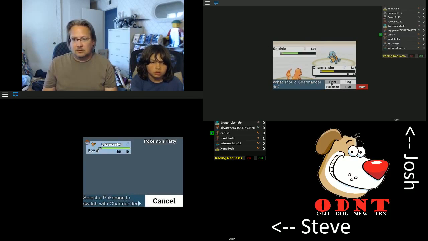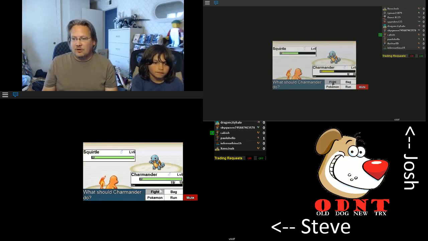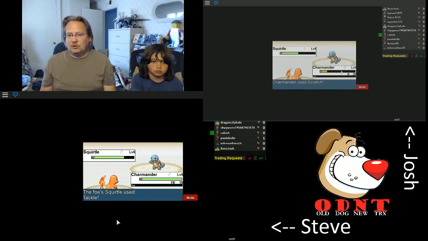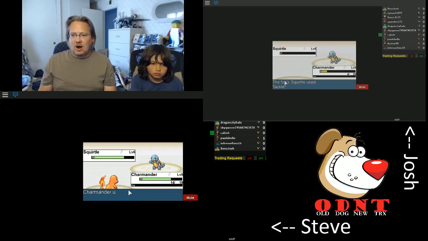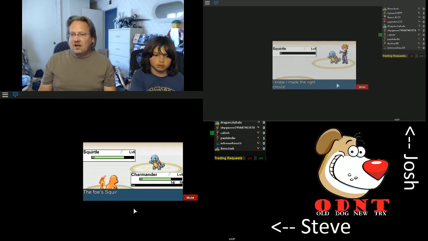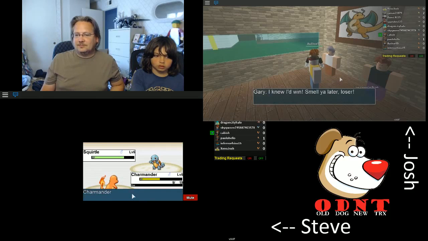Pokemon? Oh, no, okay. Bag? Okay. Fight! Scratch! Charmander used Scratch! The foe Squirtle used Tackle. Oh, both our health is going down. Fight! Growl! Attack fell. The foe Squirtle used Tackle. Oh, my health's going down. I'm going to lose this fight. I'm going to growl again.